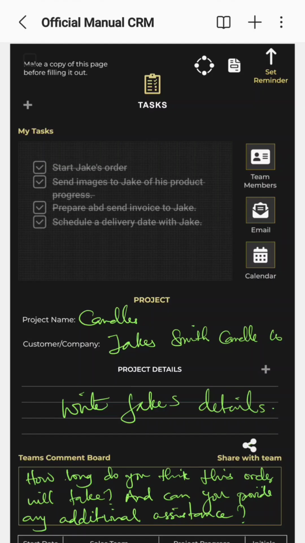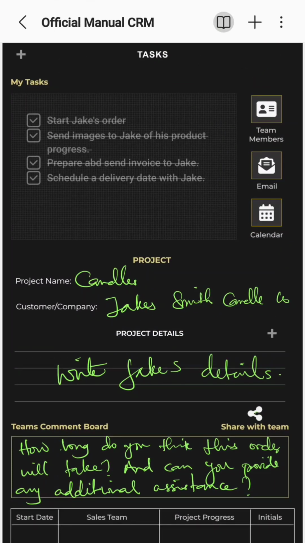So what else do we have to do with this entire thing? Let me show you guys this. Here you can start writing. I forgot to show you guys this. Right here, you can start writing the dates when this project started and the sales team involved. Right now it will be Chris and Daniel. And it's going to be the progress report right here. And then your initials, the initials of both teams who are actually handling Daniel's project.